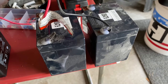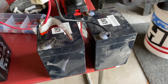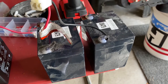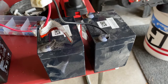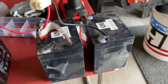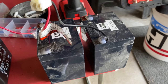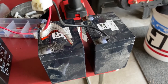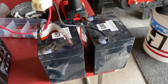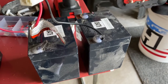Somebody put this scooter out by the trash, so I got a charger off Amazon for like $13 to try to charge the old batteries. No luck — after four or five hours it was only at like 1.4 volts, definitely far under the 24 volts it's typically supposed to be at. I think the scooter has an automatic shutoff under 20 volts, so that's probably why it wasn't going.